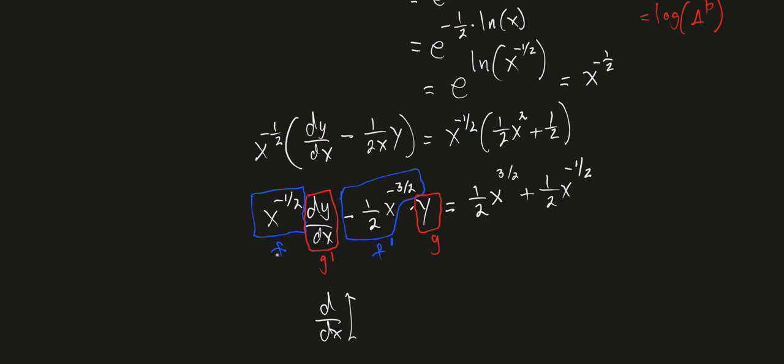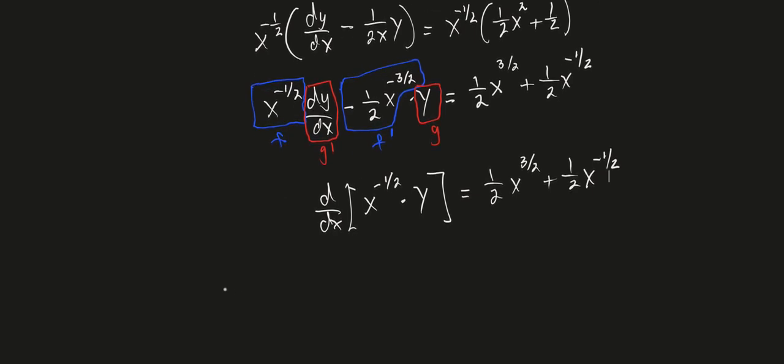So it's the derivative of f times g. So f is this, and then g is that. And then I bring down my expression that's on the right. Right? And this is the really key step, because what it allows me to do is essentially to combine all the terms that have either a y or a dy dx into one term, and then via integration and algebra, I can isolate my y. So we have to integrate both sides, so we're going to do that.